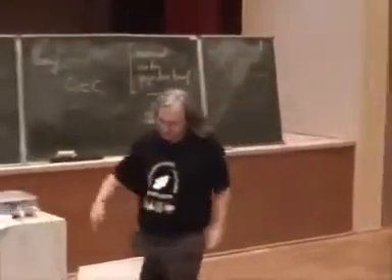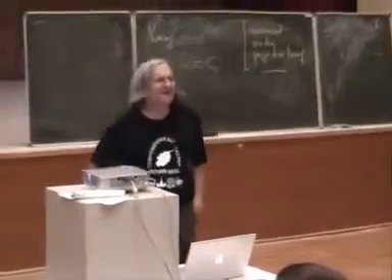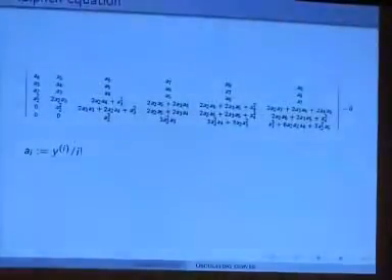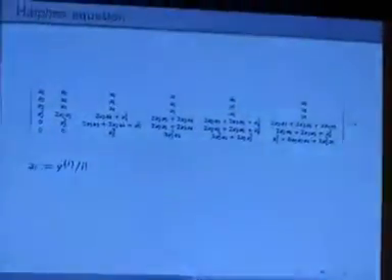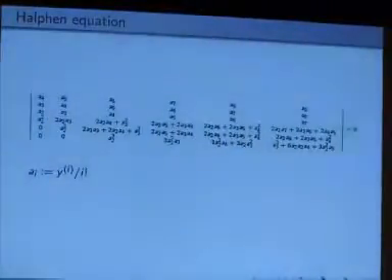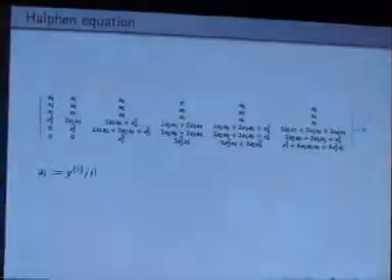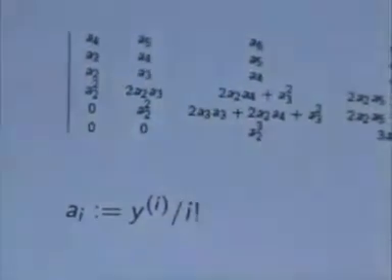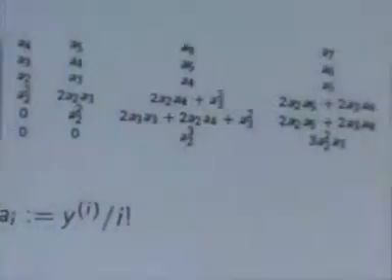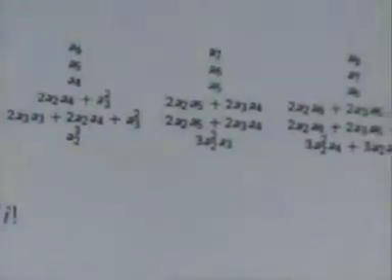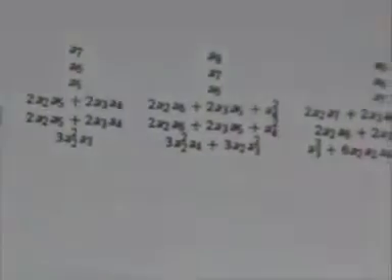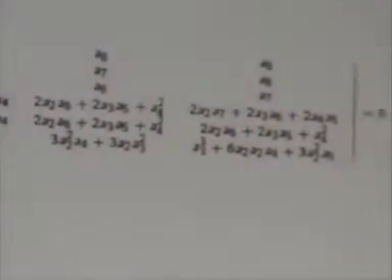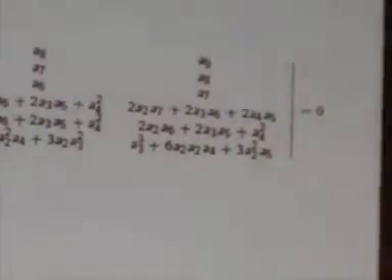Okay, how about going to a higher degree? Here's a differential equation. In order to simplify notation, I denote by a sub i the ith derivative divided by i factorial. And this is the determinant involving derivatives up to order 9. Cubics, of course. If you look at algebraic curves of degree 3, cubics, they depend on 9 parameters.